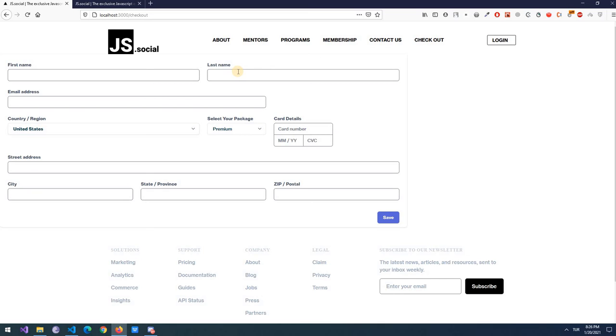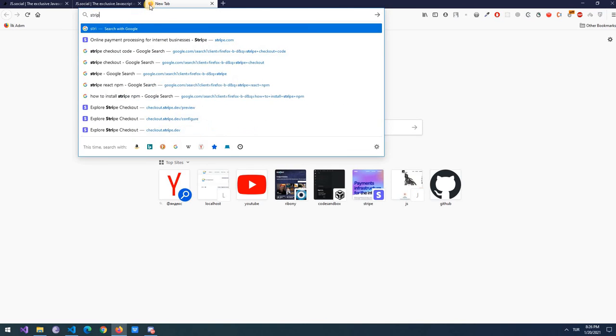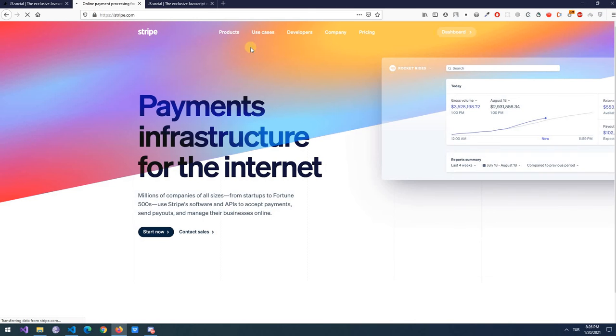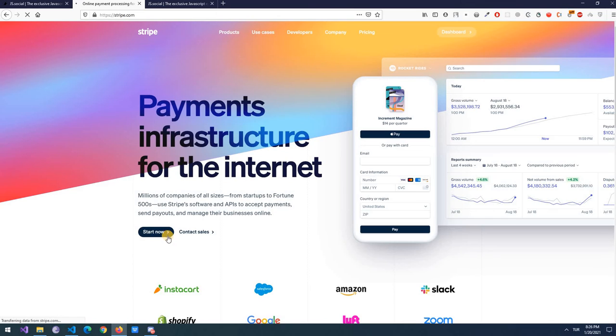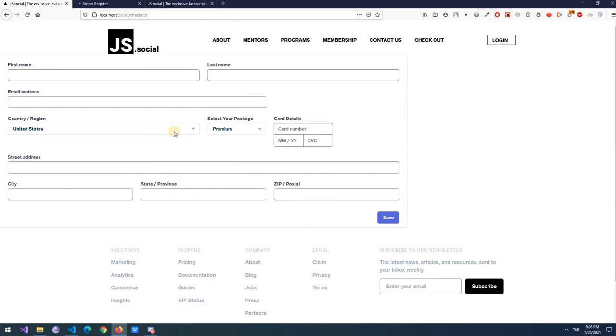I'm trying to add the Stripe checkout to my project. This is also a payment method. If you are in America, it gives you an option for users to pay, and there's a Stripe checkout page designed for America.